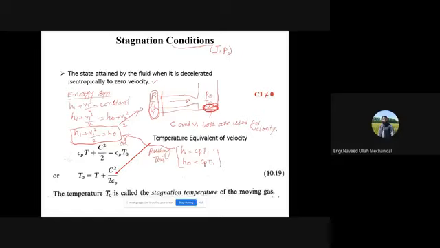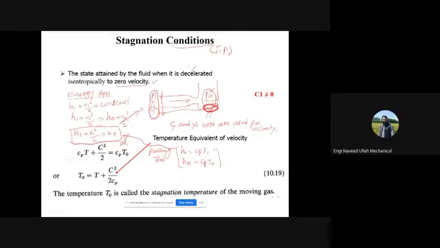So you decelerated the working fluid and made this flow velocity equal to 0. When this velocity becomes 0, at that point the pressure and the temperature of the working fluid are no longer static pressure and temperature, rather they are stagnation pressure and temperature. Where we use C and V both for velocity, I have written it explicitly here. So you see here the energy equation.